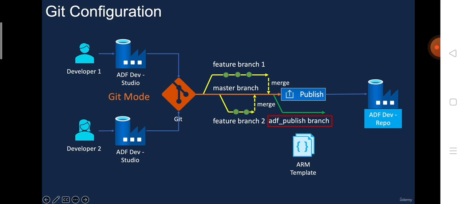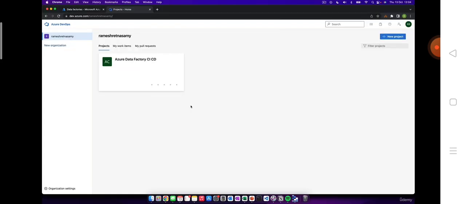So let's get started. Here we are in Azure DevOps. The first thing we want to do is to create the Git repository. Just so you're aware, you can either create the Git repository in Azure DevOps and then configure the data factory to use it, or you can even use the data factory to create the Git repository first. But I like to do it this way so that I can create the repository and set the branching policies before I get data factory to access it. So we're going to do it that way.